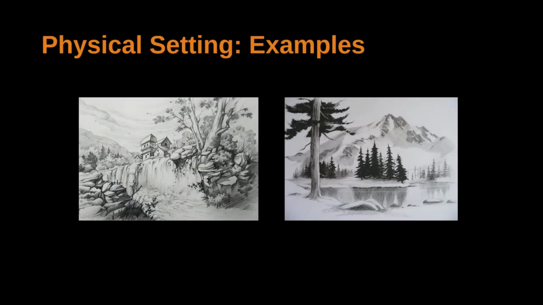The setting on the right we could describe as isolated or tranquil or peaceful. And depending on how it's described in the narrative as well, the specific word used to describe that setting is going to really have an effect on the meaning of the setting within the world of the text. So just a few examples to help understand how we want to really focus in on the details of particular physical settings in text in order to use setting as an analytical tool.